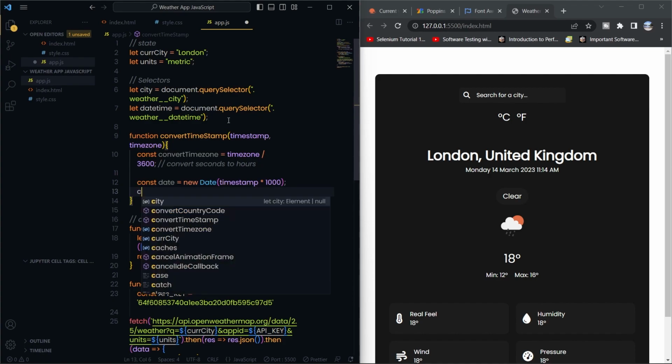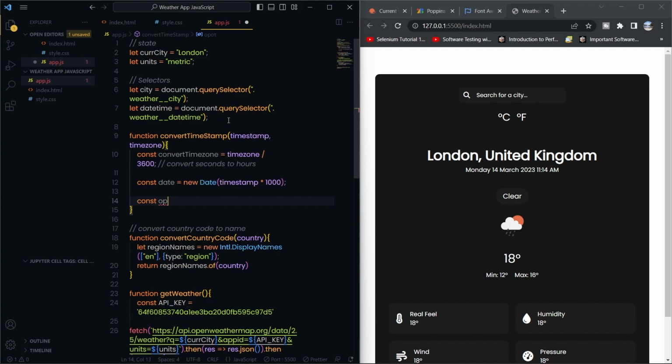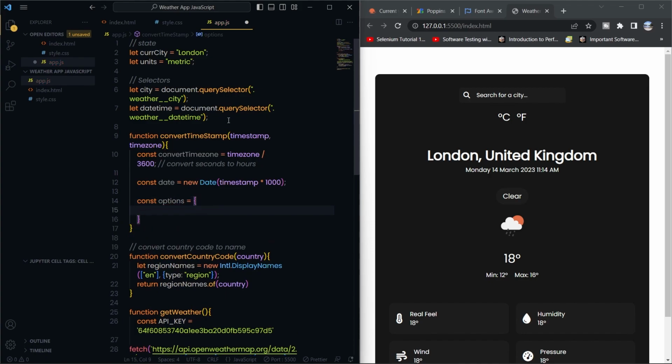And then I'll create an object, call it options, and the weekday will be long, so it will be displayed in a long format.